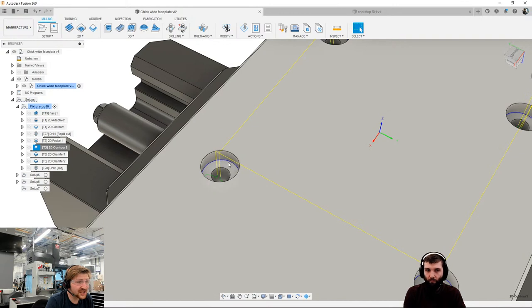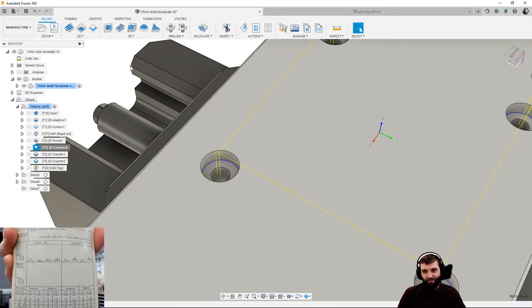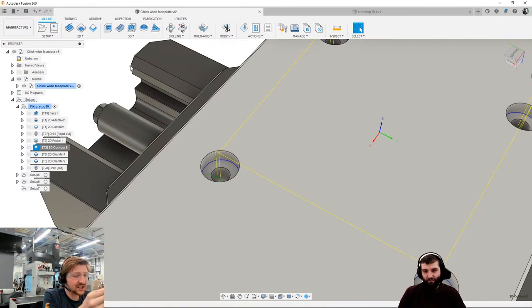These are H6 holes is what they need to be. And here is a Zeus book. Has anyone else got a Zeus book on the call? This was actually my dad's. Manufacturing for me runs in the blood rather than just an occupation. So there we have our limits and fits table, everyone. And I can see that a 16 mil hole at a H6 tolerance, so 10 to 18 range, here we go, H6, is plus 0 minus 11 microns. So that's quite a tight tolerance. So I want to make sure that I'm using the cutter comp functions on the control to actually make sure that I get an accurate one.